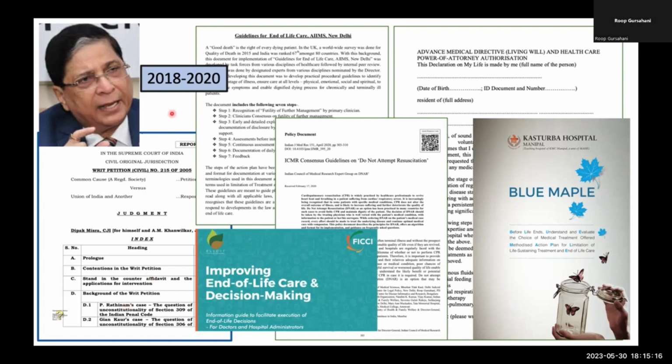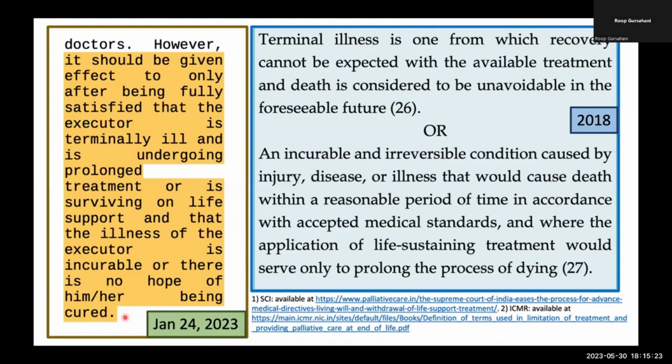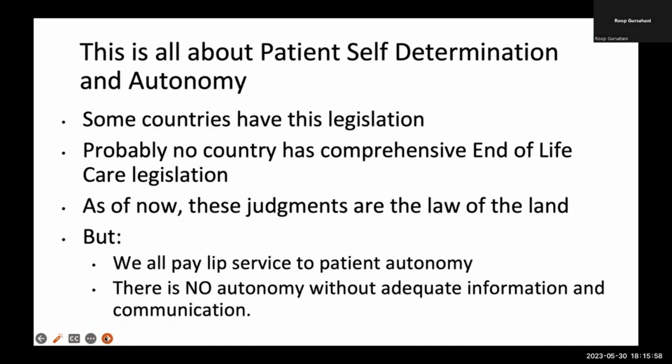From 2018 to 2020, our group worked on multiple documents. But there was one thing that we had a problem with. The 2018 judgment, although constitutionally it clarified everything, procedurally it made everything completely complicated. And it put in a complex process, so complex that nobody really bothered with it. And in fact, we believe that even people who are beginning to follow ethics shied back. Until the 24th of January 2023, when we had the clarification of this judgment, and this clarification is what I'm now basing my suggestions on.